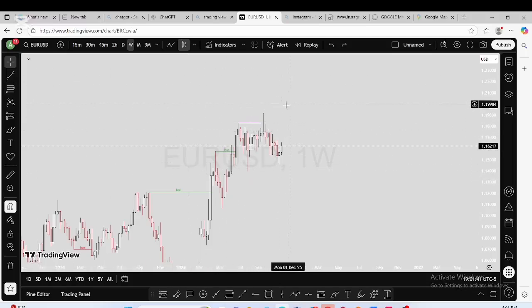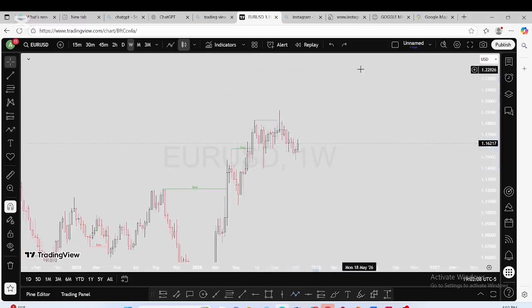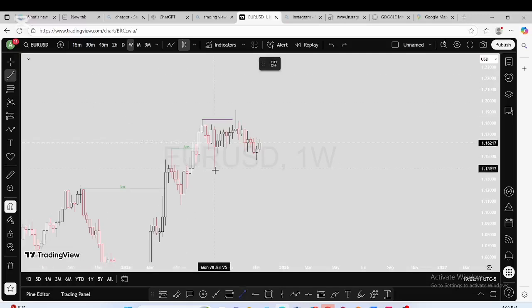Like, external range liquidity was taken out, you know it's going to come down like this. Sorry guys. You know it's going to come down like this. This is the next liquidity you're expecting to take out before continuing moving up. But it can't just come all the way down and take this out. It will not be very simple. So we see some obstacles before you get to this level here.